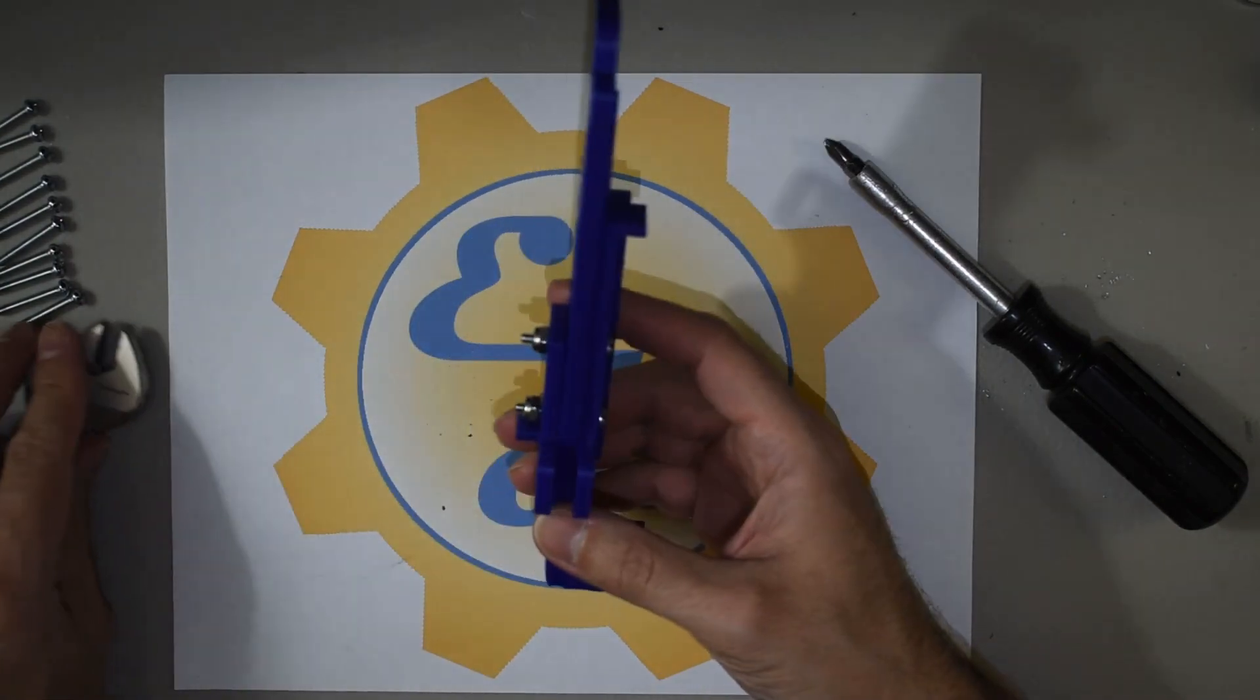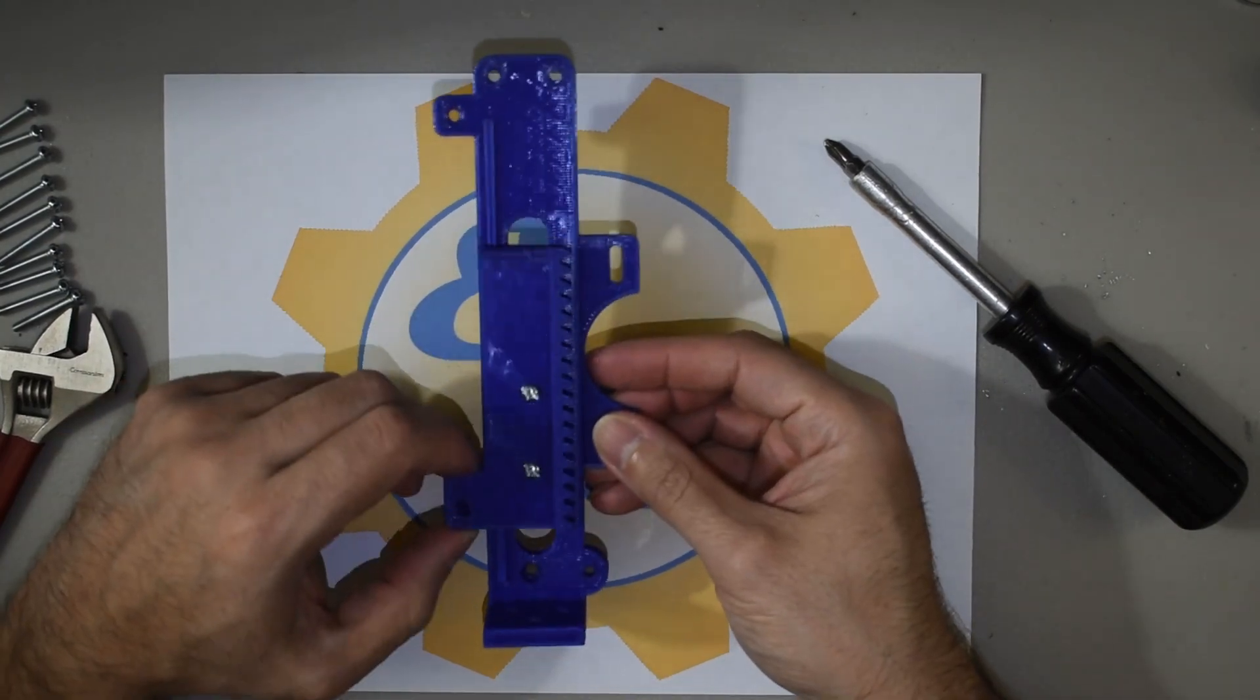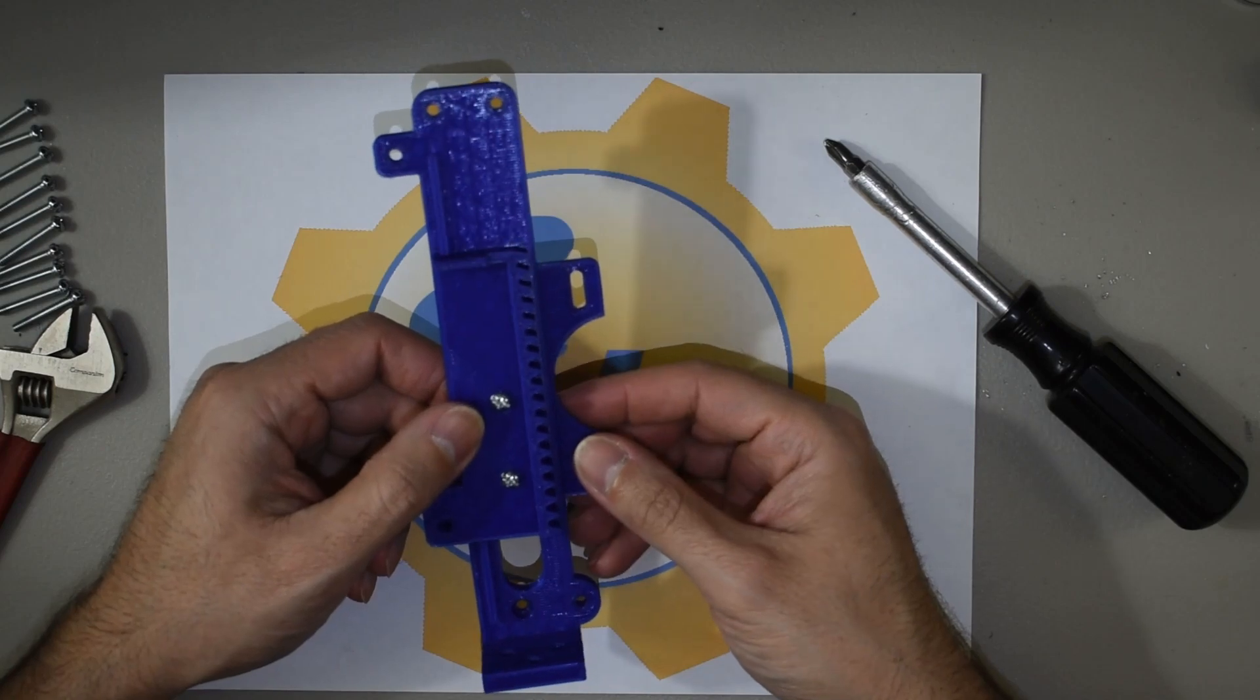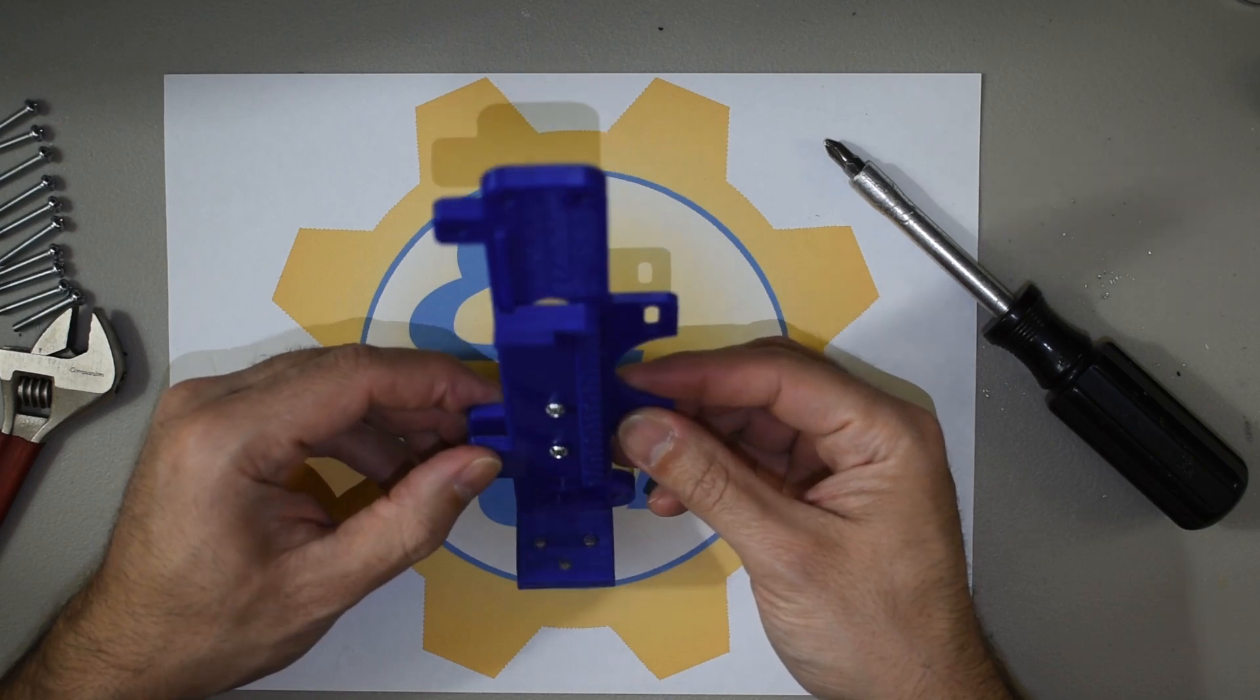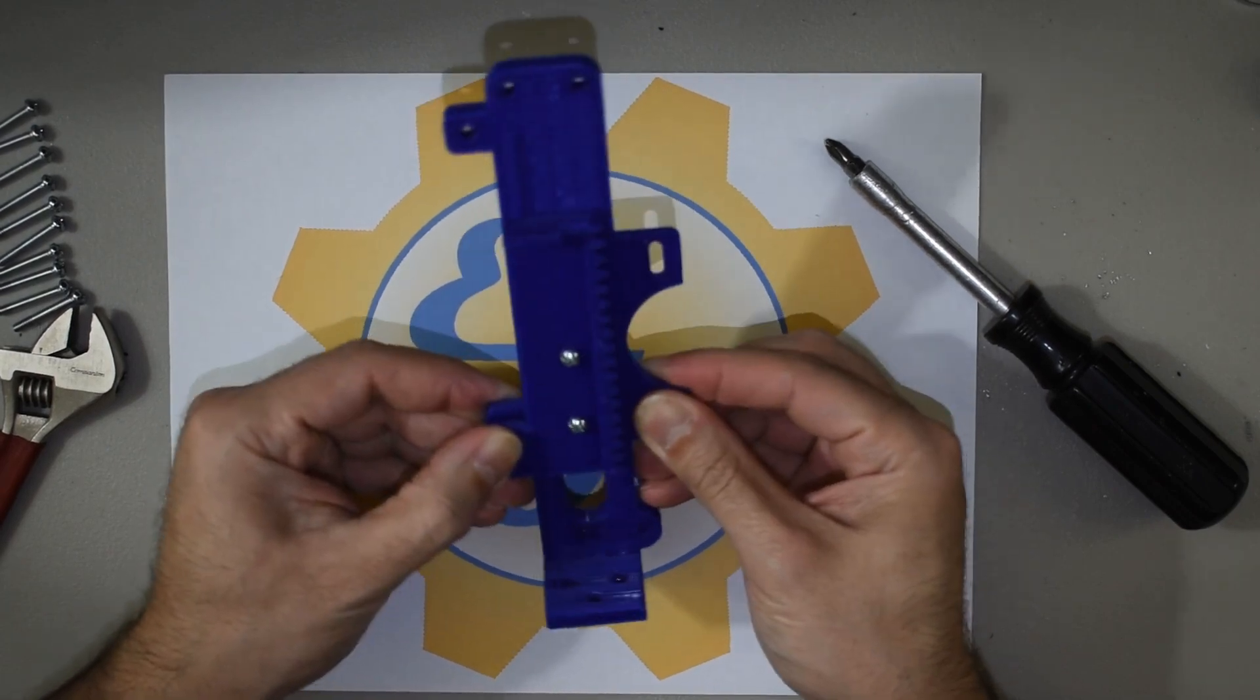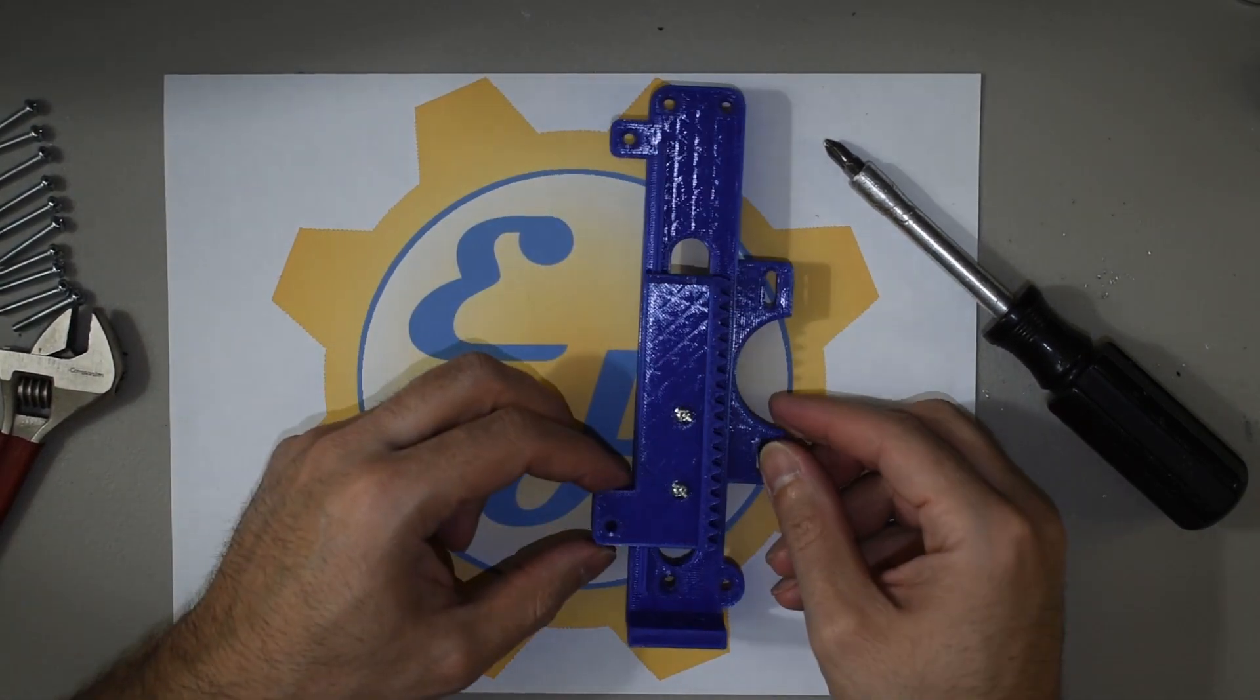But for this demonstration it's fine. So you want it to slide nice like this. And while it's sliding really smooth right now, once you put some tension on it from whatever you're actually trying to move with the scissor mechanism, this will actually get a little tight. See I'm putting a little pressure so you see how it gets tight. So that's why I recommend using a little lubricant.